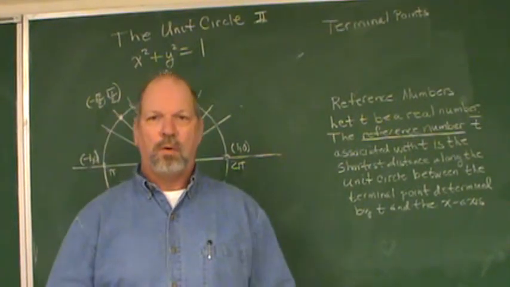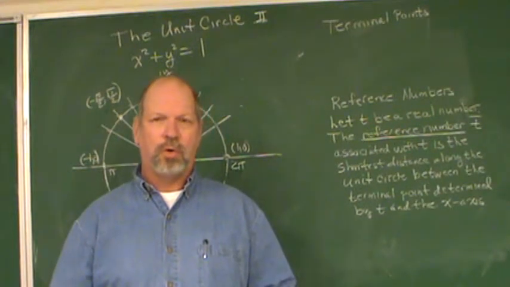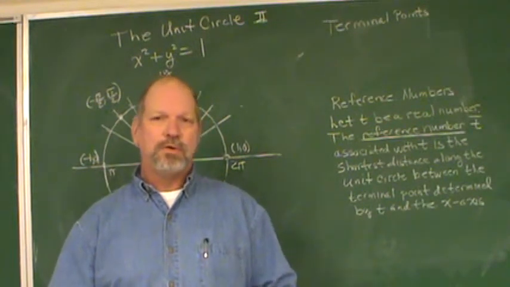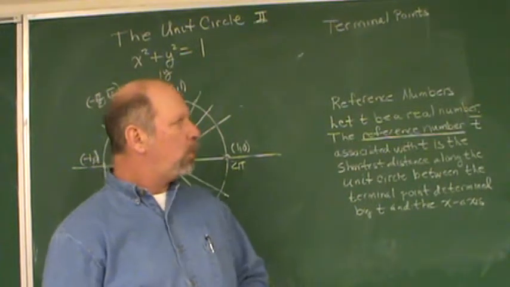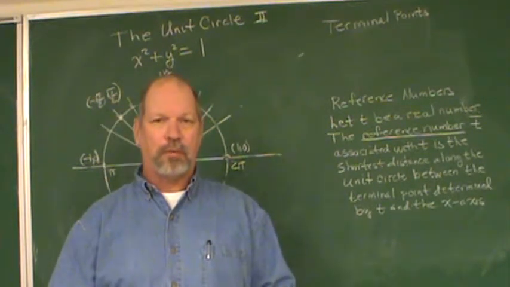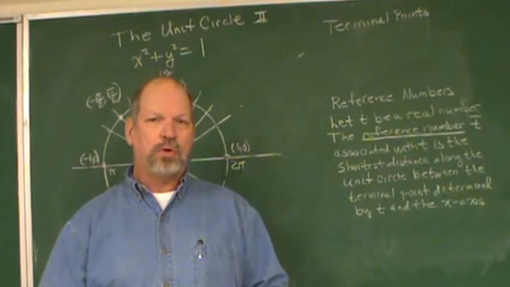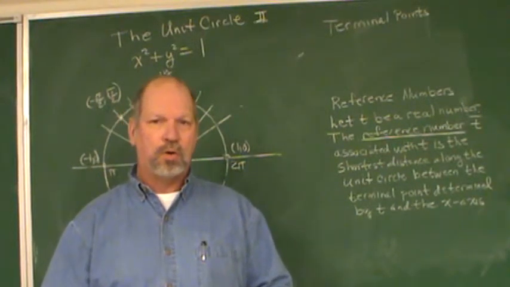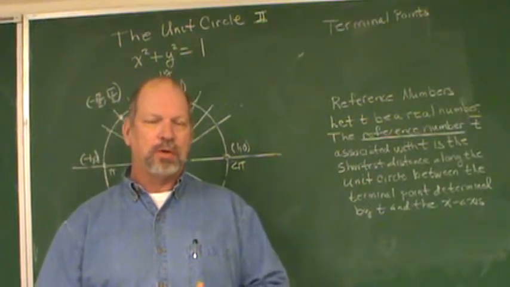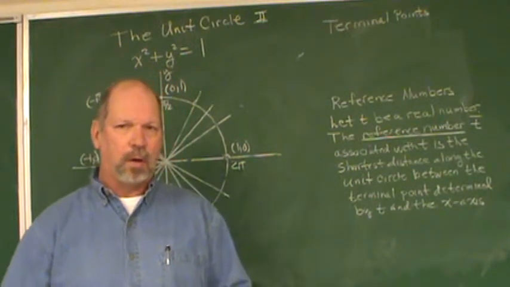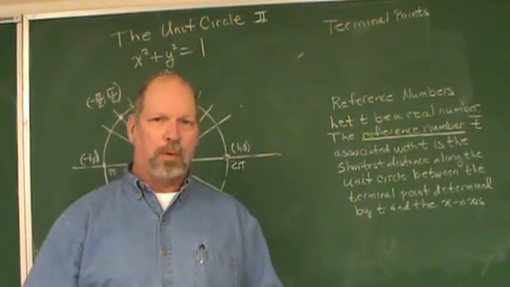Hello. In this video, which I'm calling Unit Circle Part 2, I'm going to try to describe a little bit more about terminal points. I'm also going to describe reference numbers, and we're going to come up with some more special angles or special lengths for radians in the unit circle.